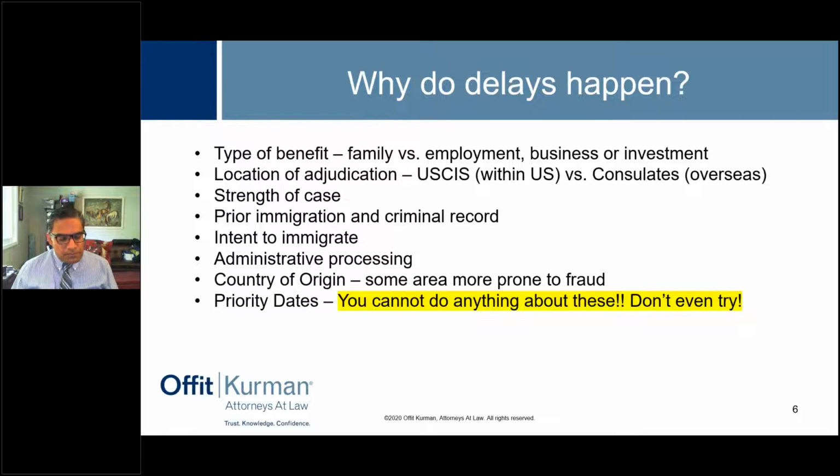So I get a lot of calls. I get a lot of requests from folks whose parents are waiting. The U.S. citizen parents are in a separate category, so they don't have to be in the priority date. But siblings, children, certain employees, they have to wait, and sometimes there are very urgent situations, and they contact me to see if we can do anything. Unfortunately, there is no way to get around a priority date. There is no way that the priority date is going to be waived. So if that's where the delay is, don't waste your time. There's not anything you can do about it.